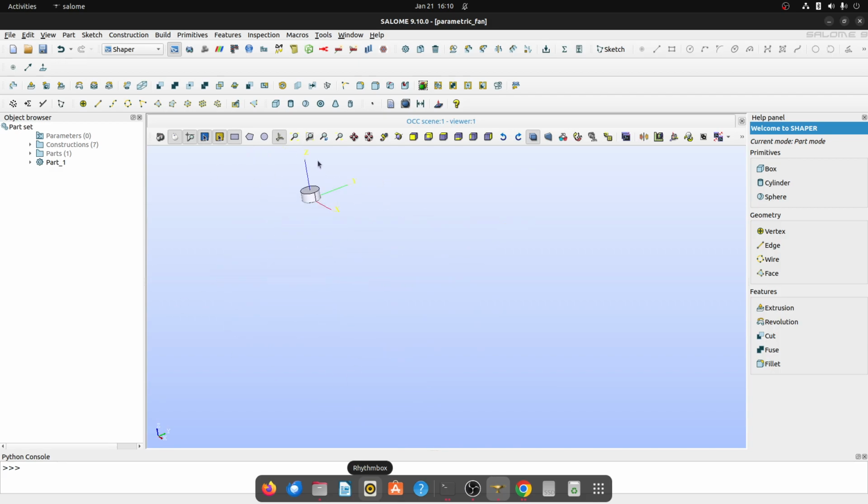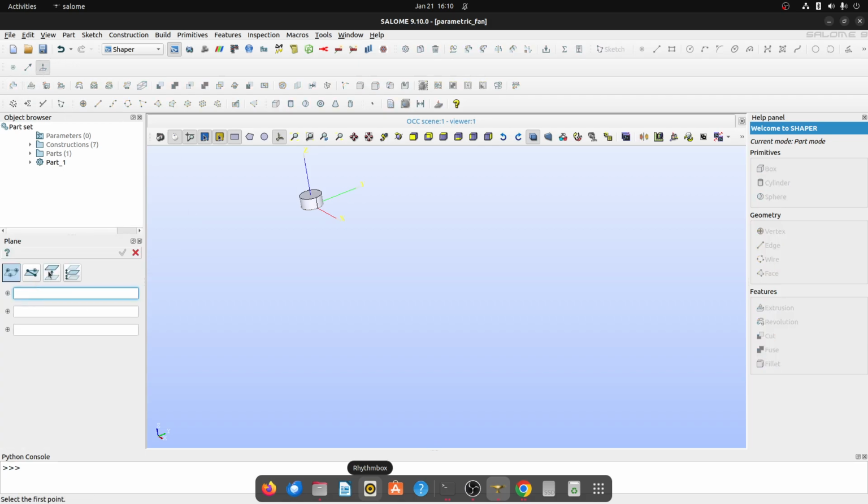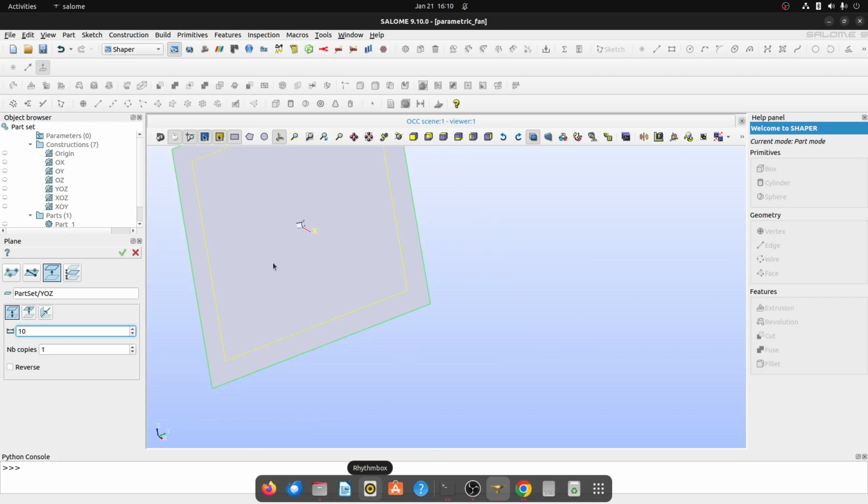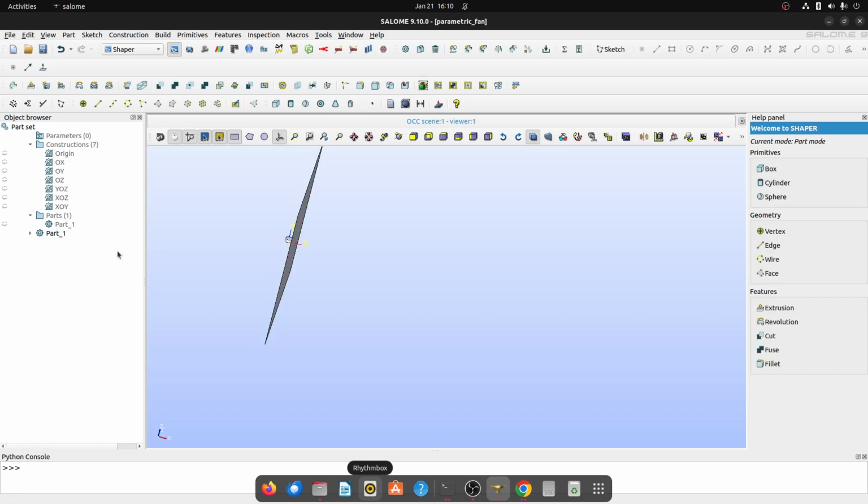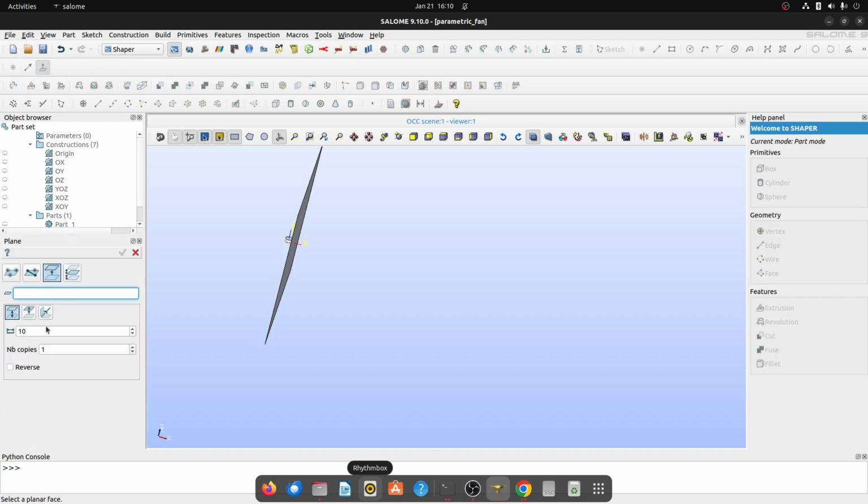Well, let's see. The blade, let's say we will design in the YOZ plane. So we need to create another plane where we can actually sketch the base for the blade. So I just create a new plane. I select the YOZ or ZOY plane. It's at 10 millimeter. Let's put it at 40 millimeter. And while we are at it, let's create another plane that's at, let's say, 30 millimeter.